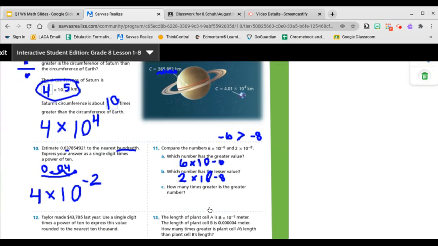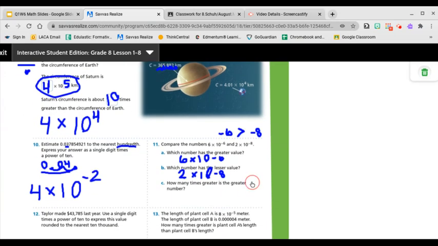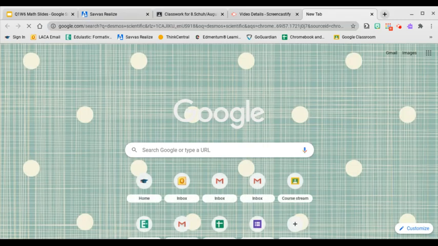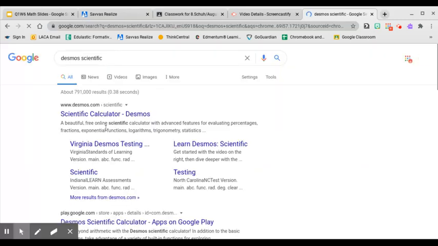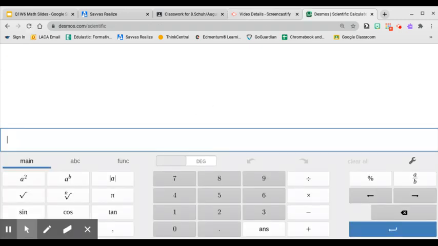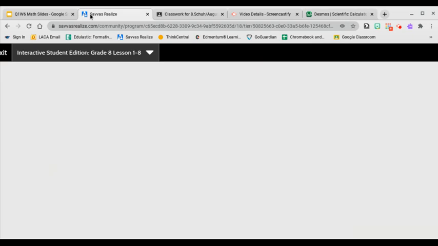Okay, and then how many times greater is the bigger number? Remember, to figure that out, you are going to divide the bigger number divided by the smaller number. So let me show you how to do that in Desmos. So remember it's important to use parentheses, whether you're using handheld or Desmos.